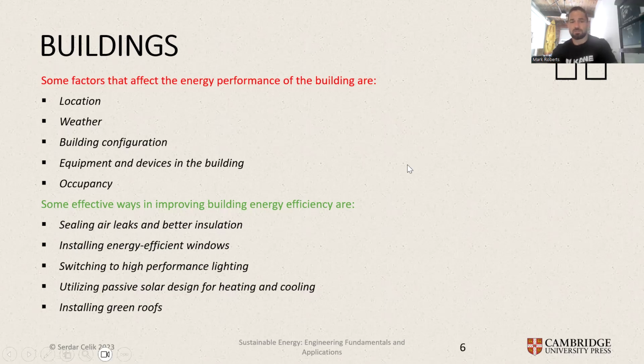We have passive solar systems which can be used for both heating and cooling. So again, a passive solar system like we looked at in solar might have some tubes that have water flowing through them that get heated with the thermal energy, and then those go through either radiator systems or hot water tanks within the house to provide either heating for the home or hot water for the hot water usage.